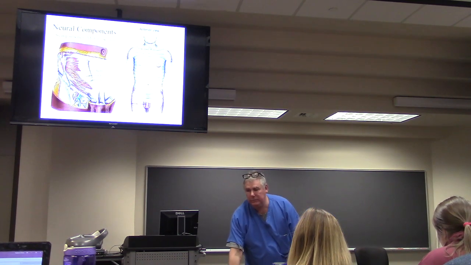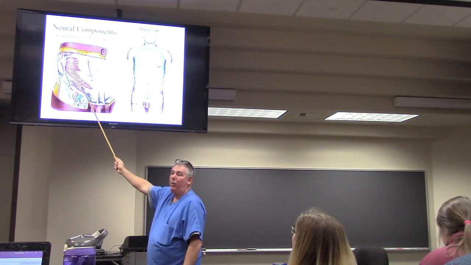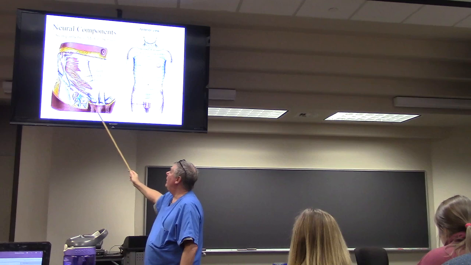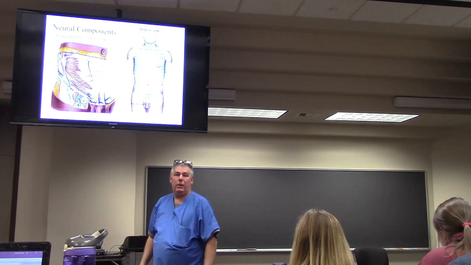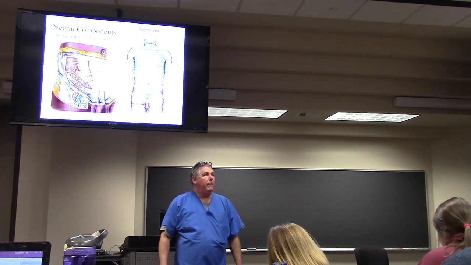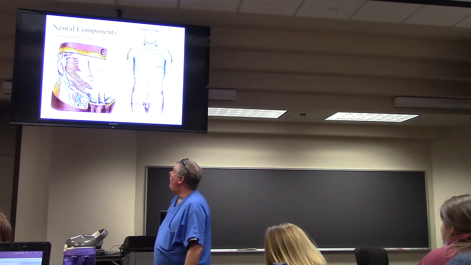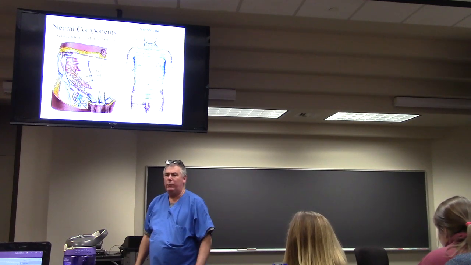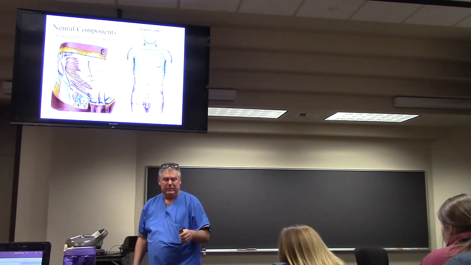And the two cutaneous nerves that you see quite easily are the iliohypogastric, and below it the ilioinguinal. They both come off of L1, and where they're headed for is down here in your genitalia area. Iliohypogastric, ilioinguinal. The ilioinguinal is easiest to find, and it's really the only one that you need to worry about finding today. And I'll tell you how to find it here in just a second.